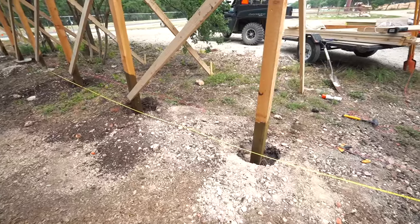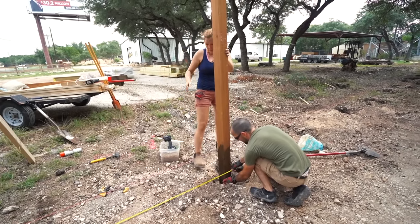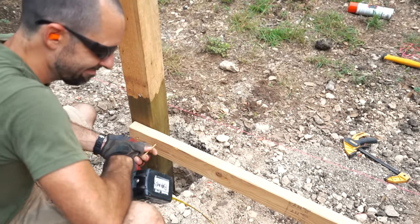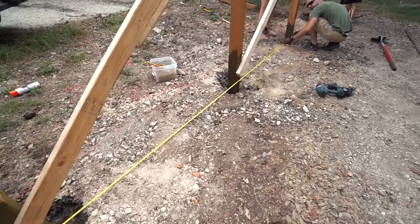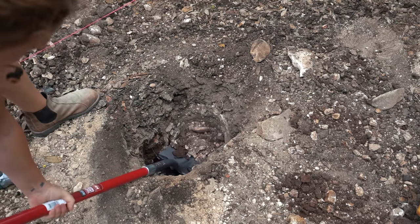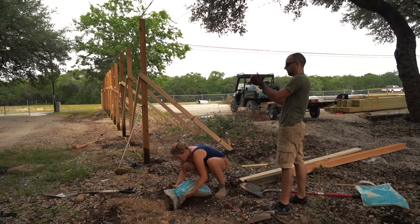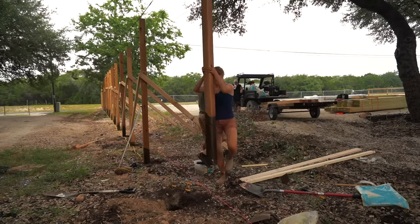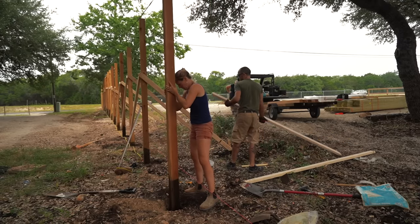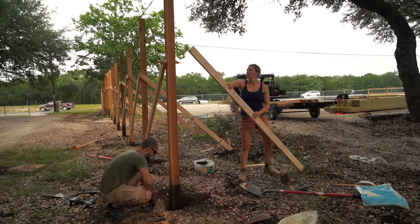Another key point with this style of fence is that the posts need to be exactly six feet on center. With a vertical fence the posts matter but aren't as critical because the rails can be cut to the needed length, but with a horizontal fence the length of the picket determines where the posts are. We pulled a tape on each and every hole before setting the post to make sure it was drilled in the correct location — and plenty of them weren't, so be sure to check. We had to chisel out so many of these holes with the rock bar and shovel to get the post to not only land on the needed distance between posts but also one inch off the string line. Once the position of the hole was good, then we actually started setting the post.